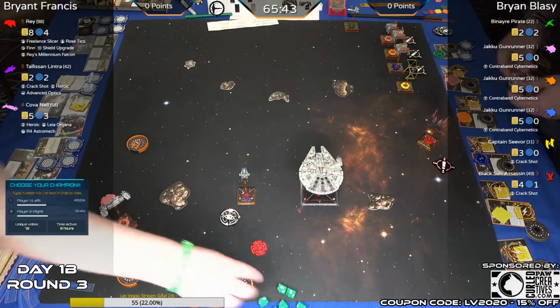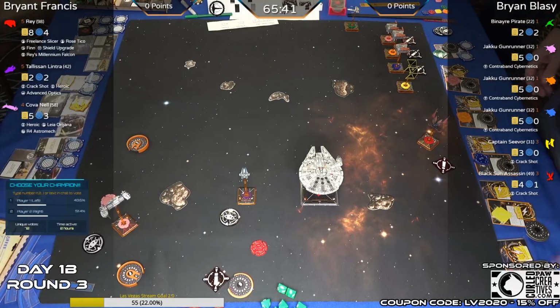Yeah, so 2 versus 2, so they're good. So he is down 1 force on Ray, but he'll get it back, obviously. And this is probably a good time to talk about how Freelance Slicer works. Yeah, so let's go ahead and just start by reading the text.